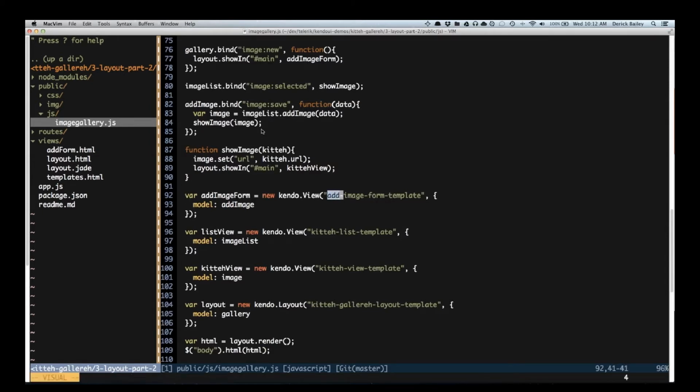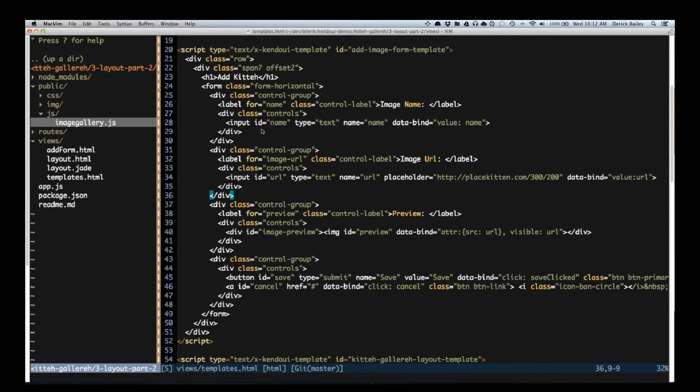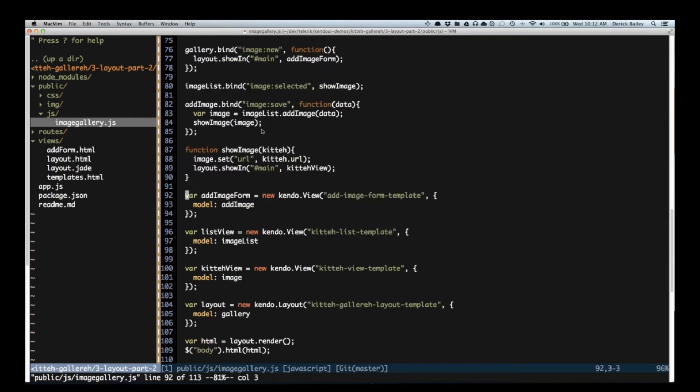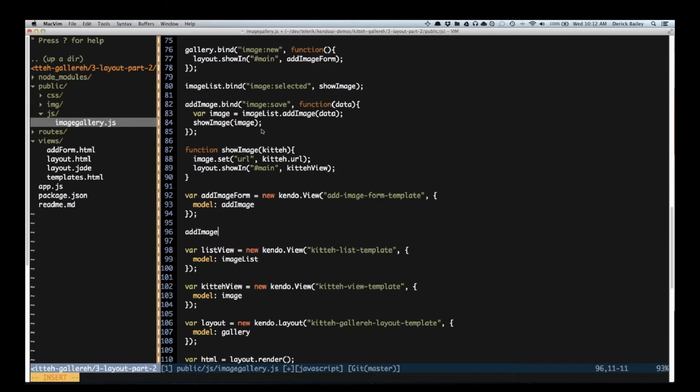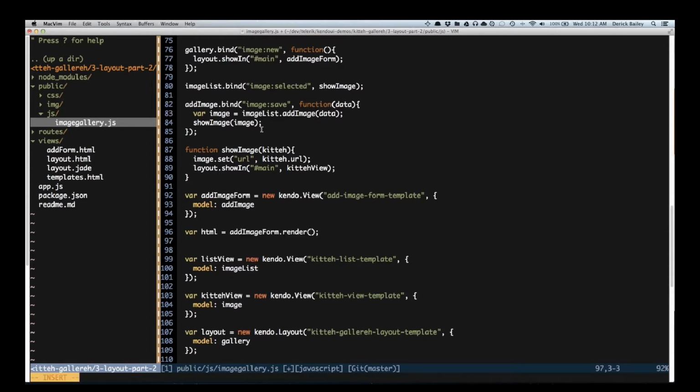So what it does is it takes this identifier, finds this chunk of script code here as a template, and then when I need this, I can call a render function on this add image form and produce the HTML that I want. So I can say add image form dot render, and that produces the output HTML, and then at this point it's just a string, so I could do whatever I wanted and stuff this HTML directly into the body of the document, for example.